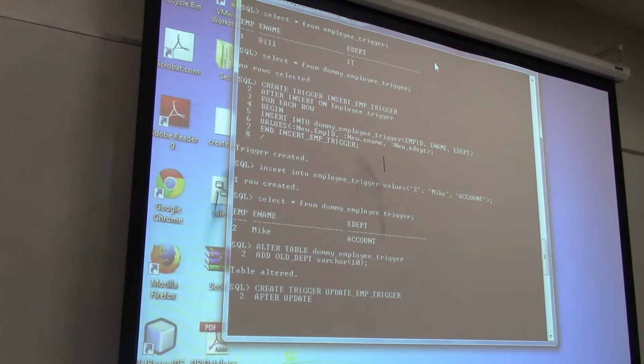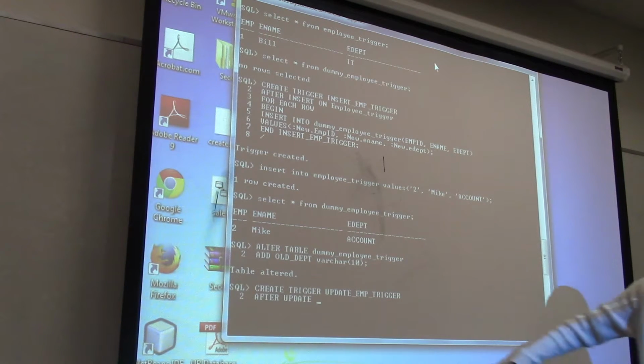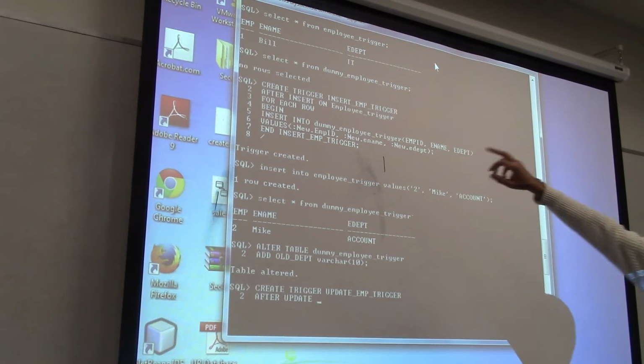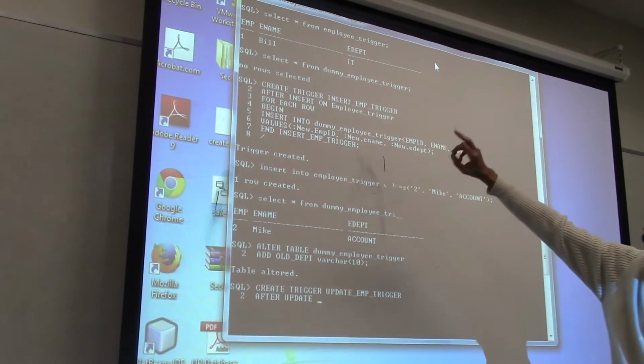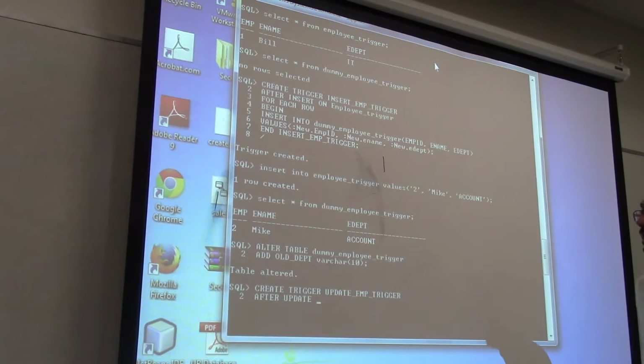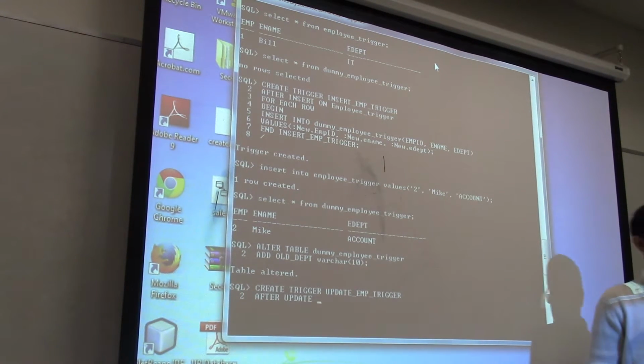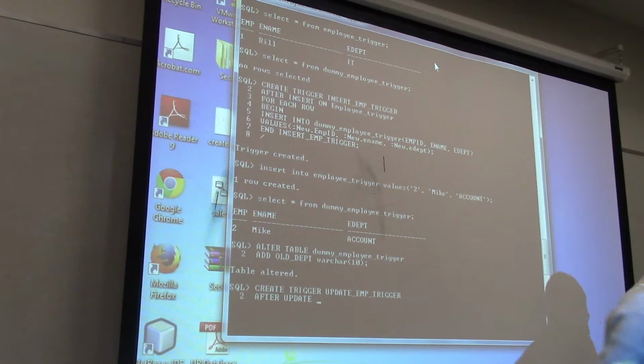Okay, update means update of what? In this table we have employee name, employee department name and employee ID. We are going to check update of what? We are not going to check if updating employee name, right?